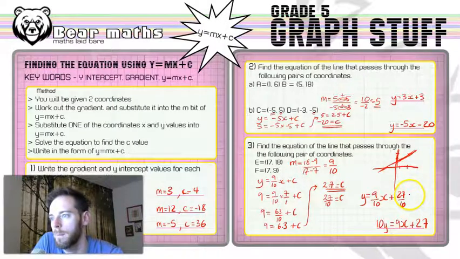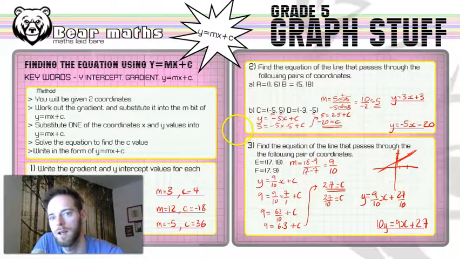But there you go. That is everything that you would need to know in the world of finding an equation using y equals mx plus c. Hopefully you'll be able to answer any question that's thrown at you now. I'm trying to cover all the bases with all the topics that I'm covering, but it is probably impossible to do that. I don't know if there's a resource out there that does that, but I'm doing my best. I'm trying to make sure you're getting a good range of different sorts of questions for each topic that I cover. Hope you enjoyed that one.